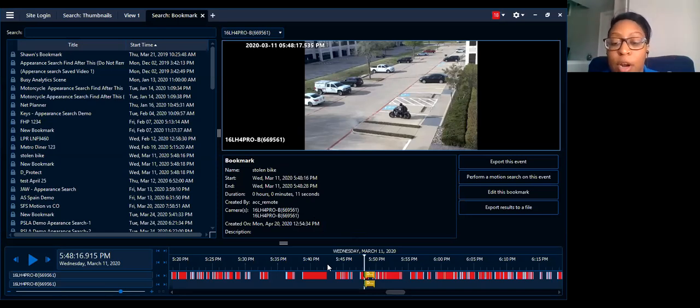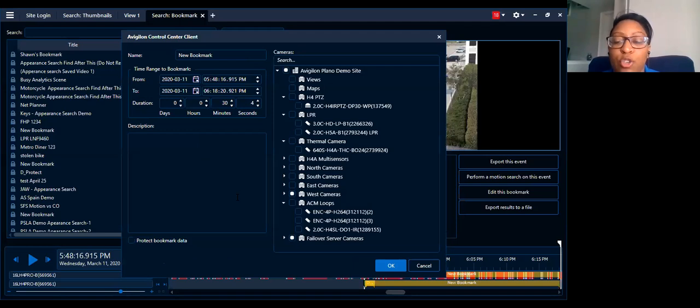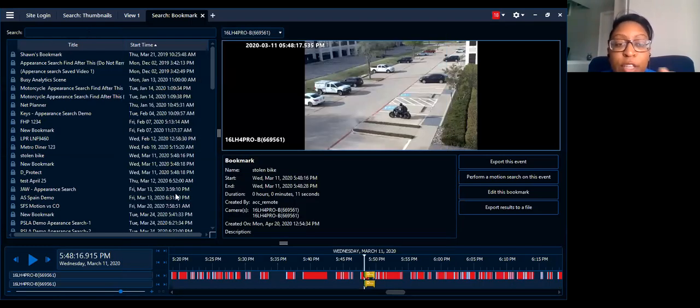When you're using bookmarks, it's really important, so if I go in here to create a bookmark, that you have a name and description for your bookmark that will help you search for it. When I utilize that search option up at the top, it is searching through the name and description of the bookmark.